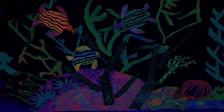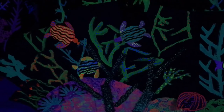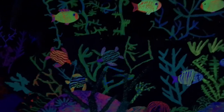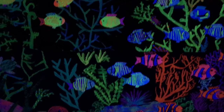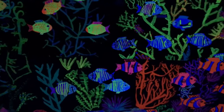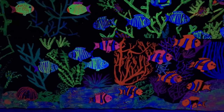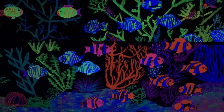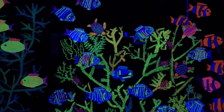The corals, we did with lots of sponges and sponge rollers. That's beautiful right there. That's gorgeous, that grouping of sea turtles. And this is on black rolled paper, giant rolls of paper. And actually, when the black lights are out, it almost looks like velvet. This is a beautiful area. Like I said, many art show viewers, this was one of their favorite sections.